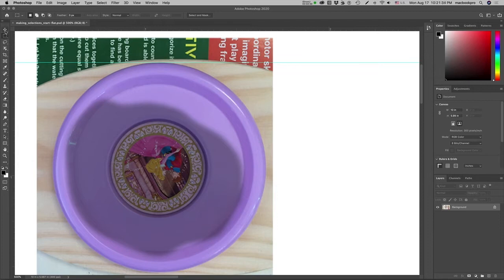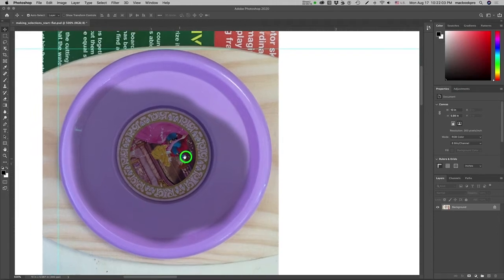If it's not, I'm going to grab the Move tool, hover over it, and I can move it out of the way and see if I'm really at the very edge. I'm also going to grab a guide from the vertical ruler, and to do that I hold my cursor in the ruler, click and drag to the right, and release, and make adjustments as necessary.